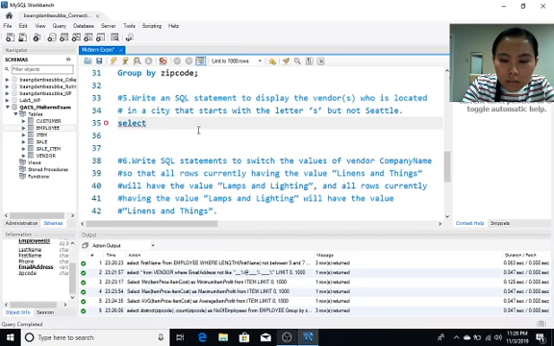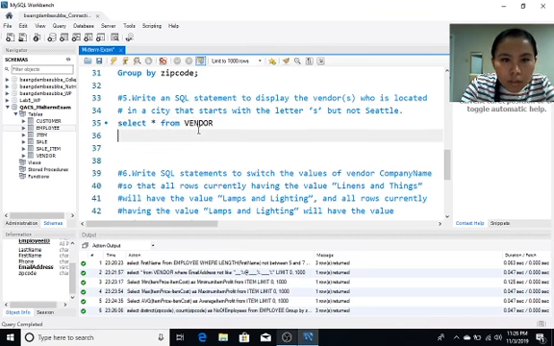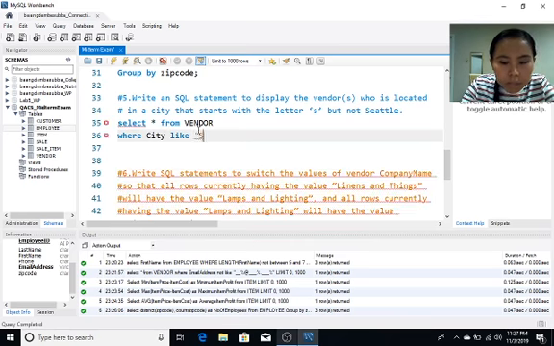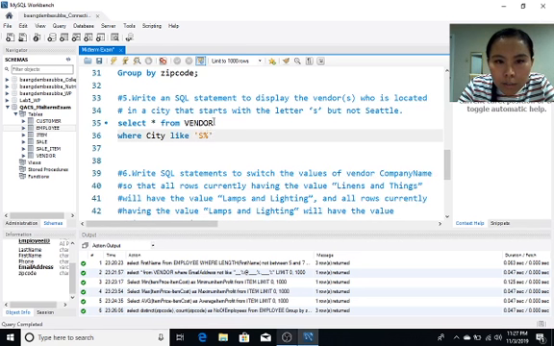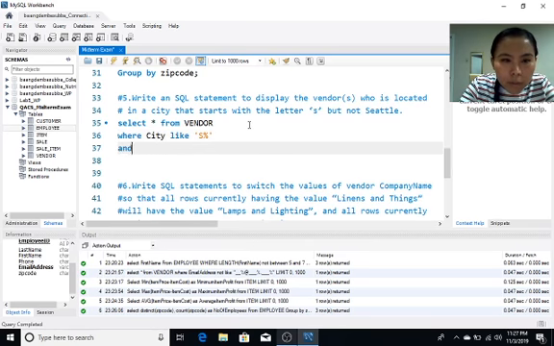So select star from vendor where city like S percent. The percent will show whatever city starts with S, and there's another condition which says not Seattle, so for that I'm gonna write and city not like Seattle.